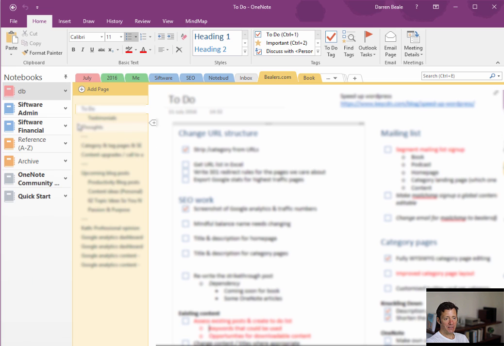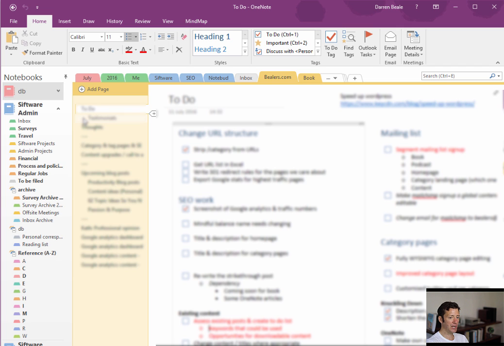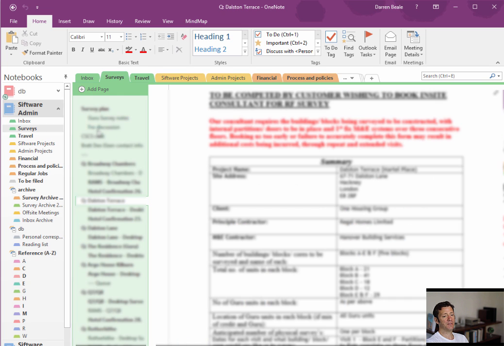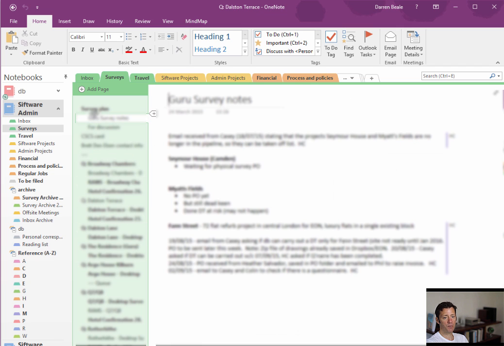So I don't need to spend too much time on the rest of these, but I've already mentioned Cifra as my company. So I have two shared notebooks here. This is what we call our admin section. Now this is shared with my assistant Hayley. As you can see, she's always busy making updates for me. I only ever refer to this notebook. She uses this to run our business. For instance, I do some surveys. She always books surveys for me.